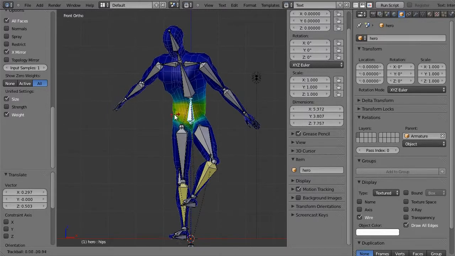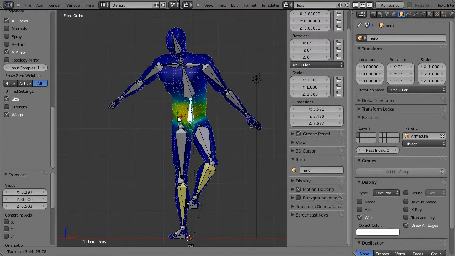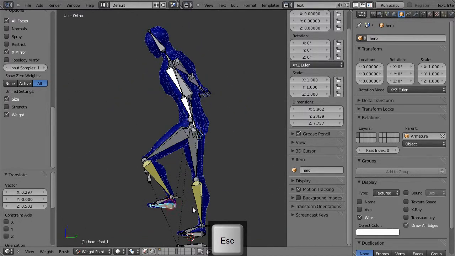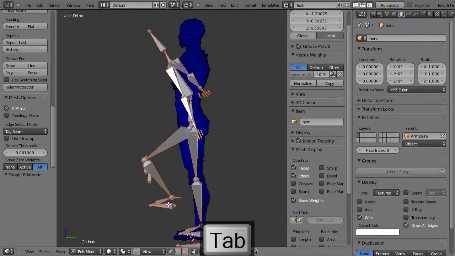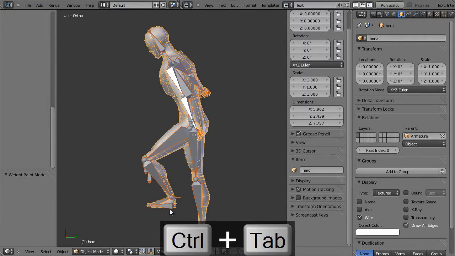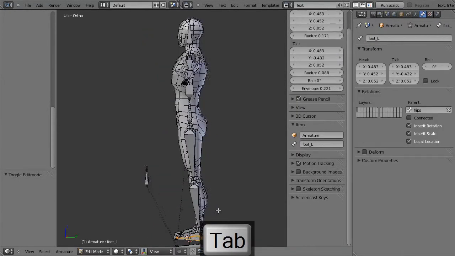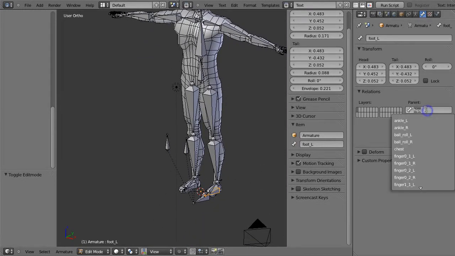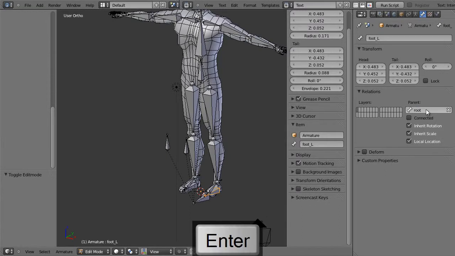This is rotating. This is affecting the feet, which is kind of interesting, but not what I want. So let's go in here and see the parent of the feet. Let's Control Tab and tab into that. The feet have the hips, which we don't want anymore. I think the feet should have root.